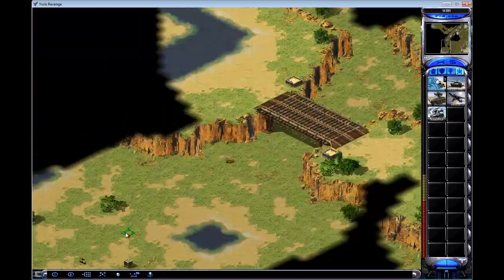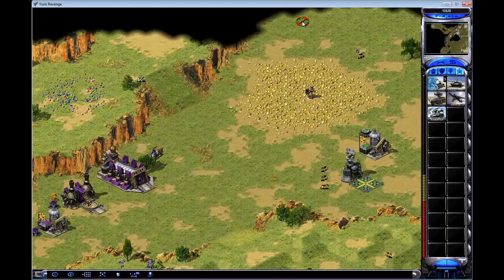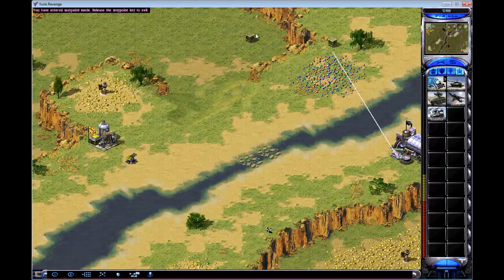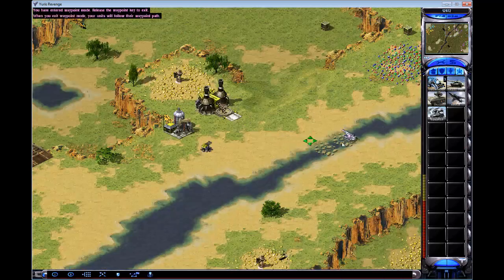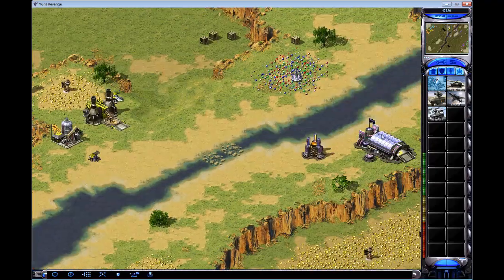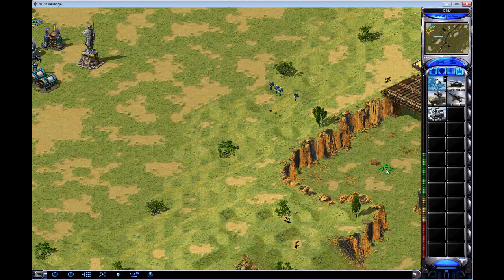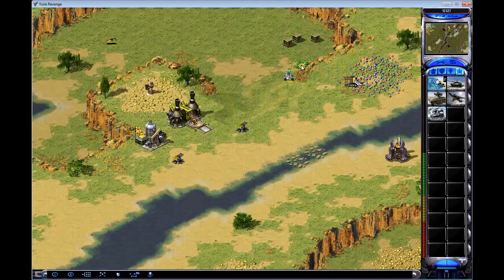Crates galore. Nice, unit armor upgraded. Let's go get these. Leave that guy there. Check out the view. I'm about to make a power play. Yellow looks like it's a very good player. Holy smokes, there's a lot of crates there. Hopefully I get that before.